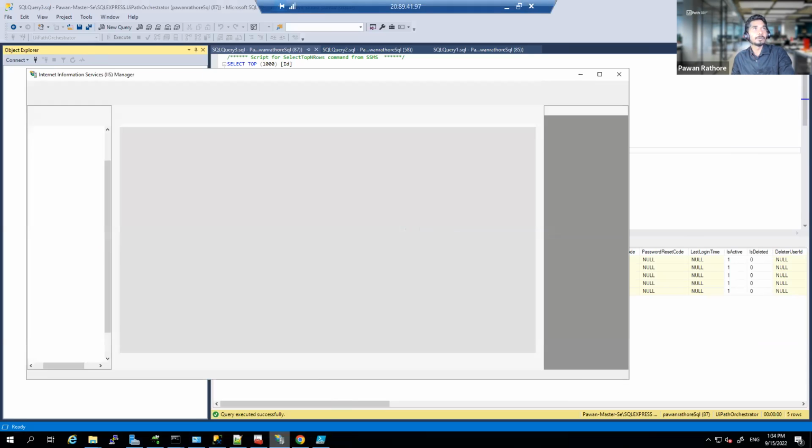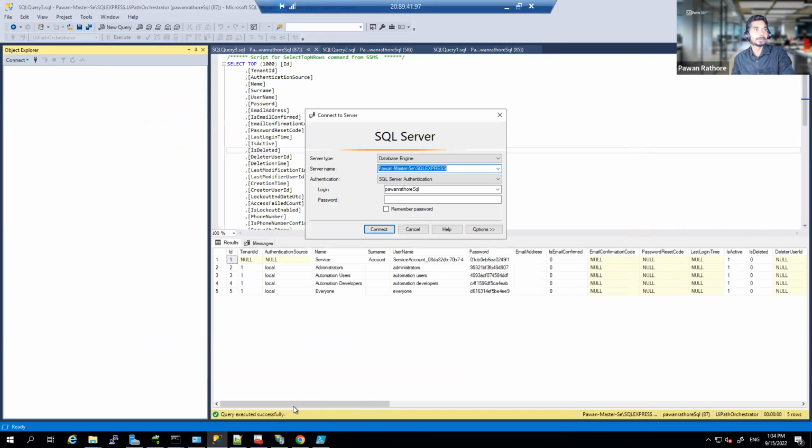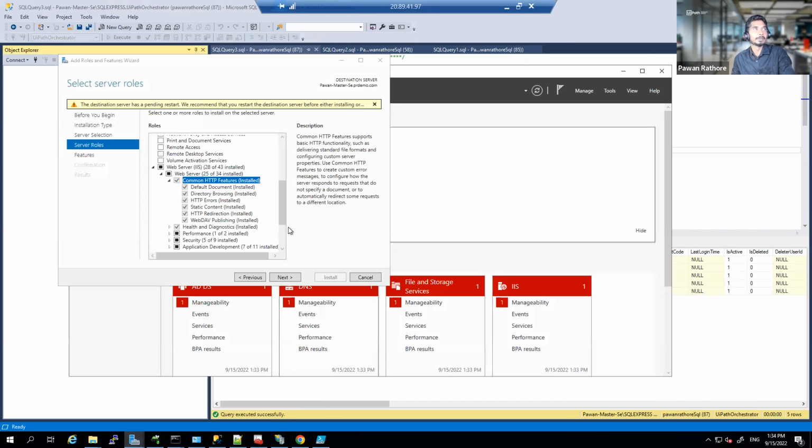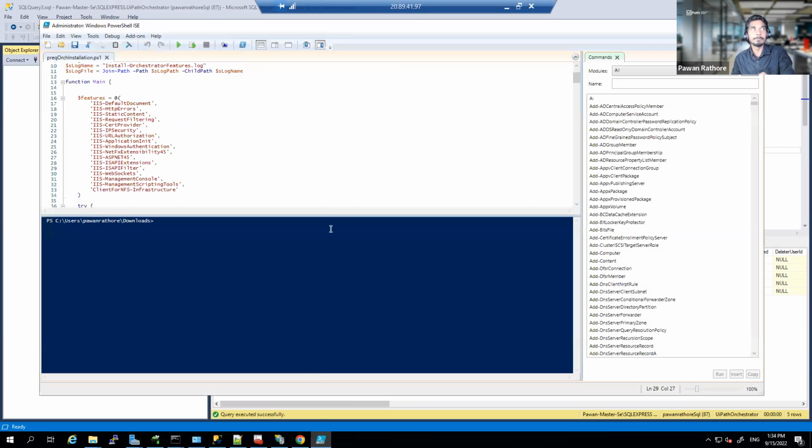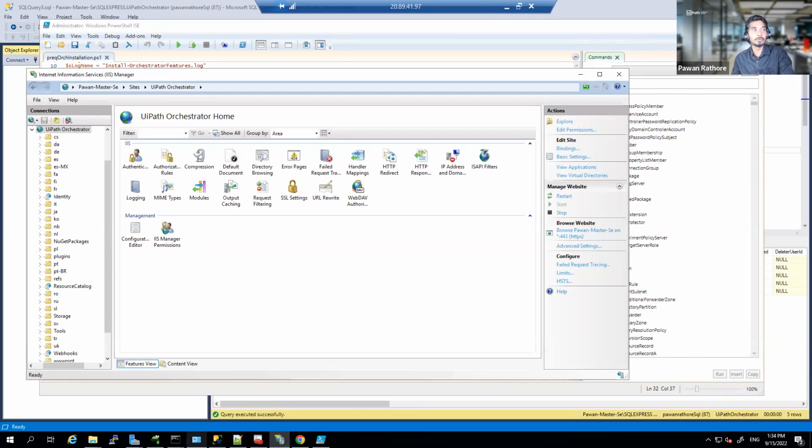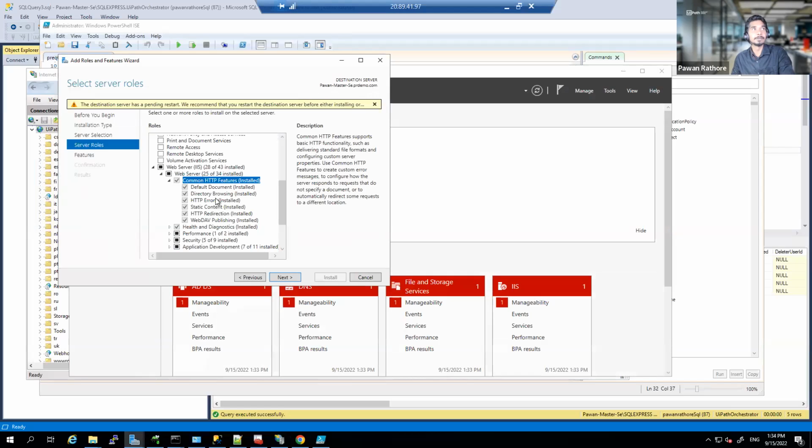I will start off with the basics: the server roles that you need to install. These are quite similar to the roles that you had in the previous session for the orchestrator installation. We do have a script for the roles installation. You can run this PowerShell script, and it is going to install these roles and features for you. Majority of these features are listed here. Once you run the script, you can validate from the IaaS server manager whether you are able to see these default roles installed on the server machine.